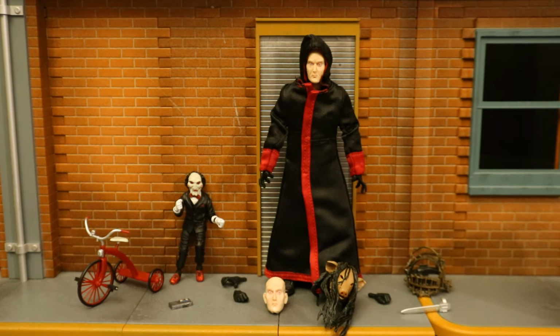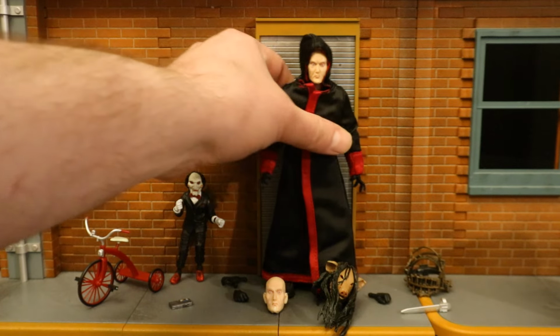So this is Jigsaw from the Saw films, at least the first few. John Kramer is his real name, and he's played by Tobin Bell. He basically takes people that don't appreciate their life, puts them into these life-threatening traps, and if they're willing to work hard enough, they can escape and possibly live a different lifestyle. He's dying of cancer. I believe he lost his wife. All kind of things that make him sort of despise people that don't appreciate life. Long story short, he's crazy. Hell, he could even be a Batman villain with this weird sort of gimmick. So let's take a look.